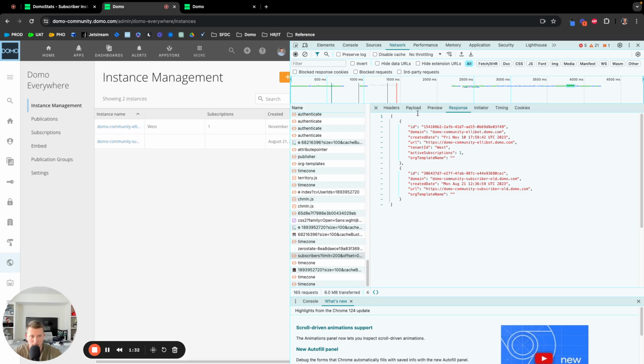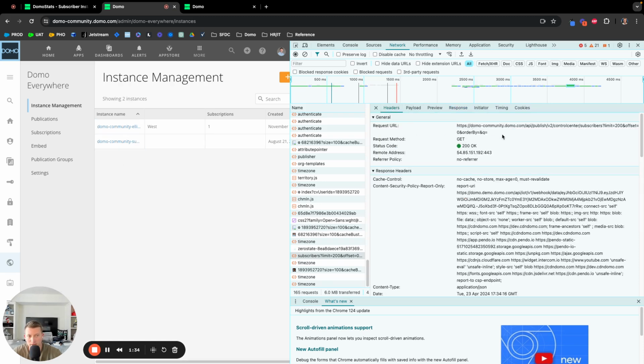So this is a Domo API. It's a product API that we can hit. And we can hit it using the JSON no-code connector, as well as get a dev token from our admin section of Domo. In this way, we can easily create a data set with this request that we see here.